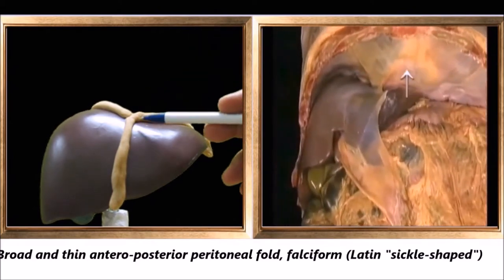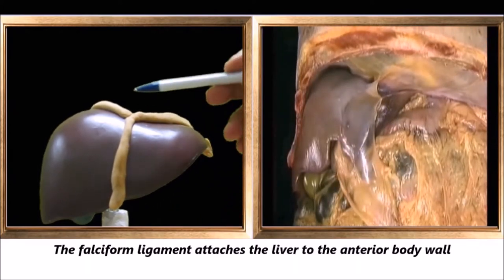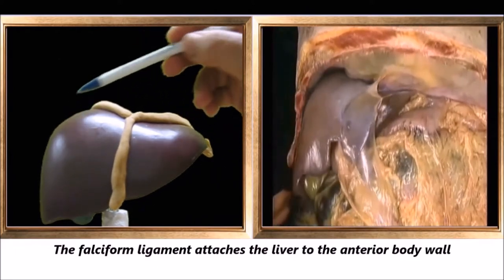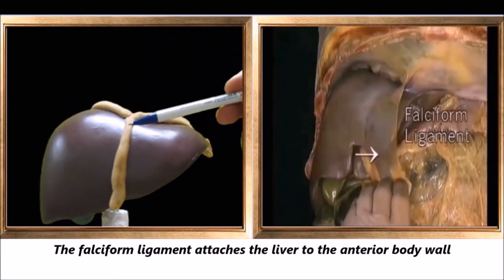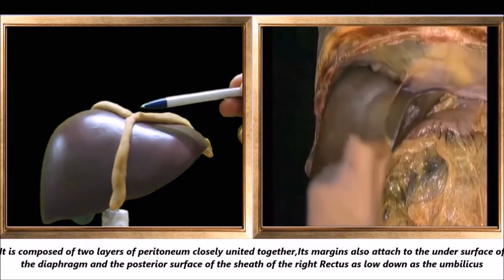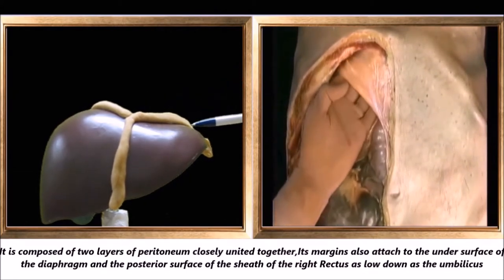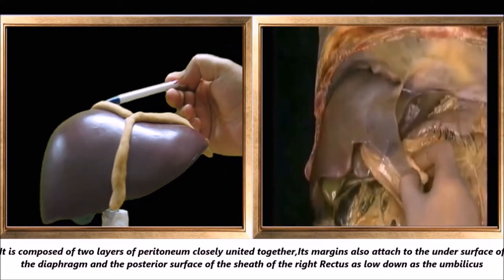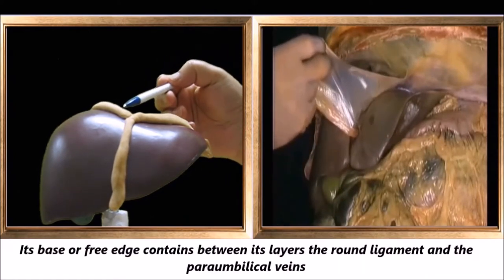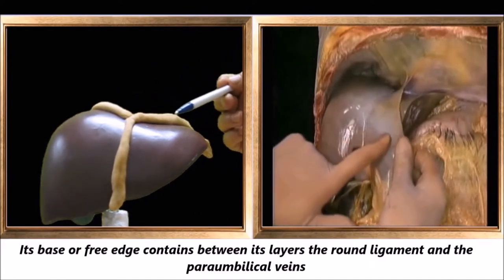This is the falciform ligament. The falciform ligament divides the liver into two lobes, the left lobe and the right lobe. Then the falciform ligament is continuous with another two ligaments: one is the left coronary ligament and the other is the right coronary ligament. The right coronary ligament has two rims. The left coronary ligament also has two rims.